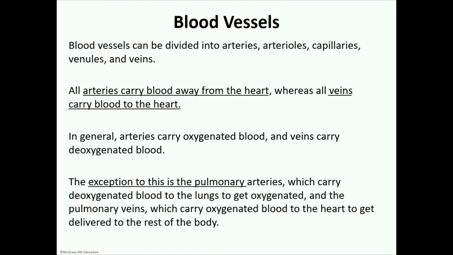Your arteries again are your big blood vessels, and then they start to divide into smaller arterioles. Those arterioles end up taking blood to these capillaries, and capillaries are blood vessels that are made out of one layer of simple squamous epithelium, just like the air sacs are, because you need that one layer of flattened cells to help with the exchange of gas.